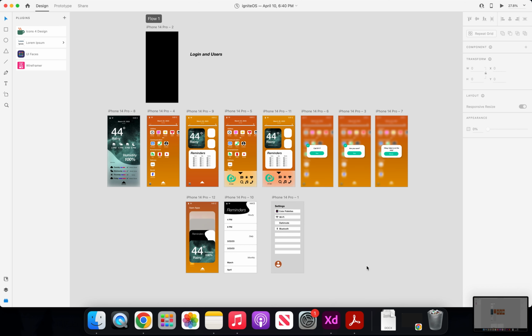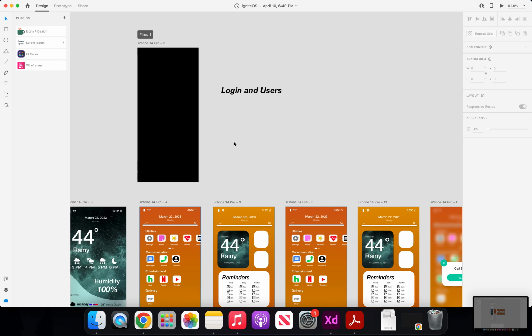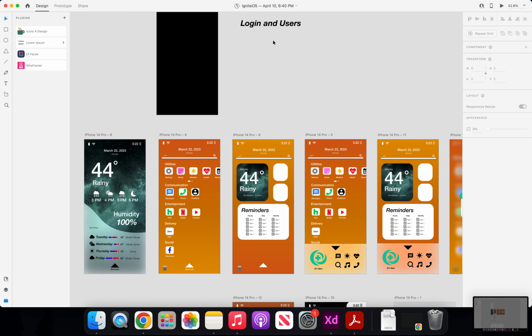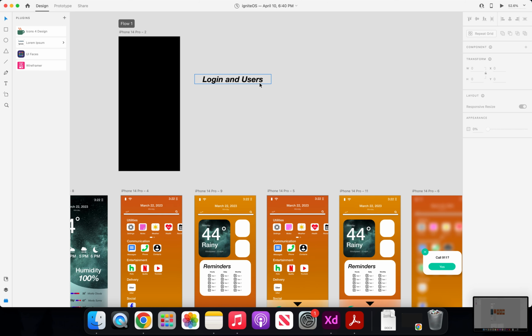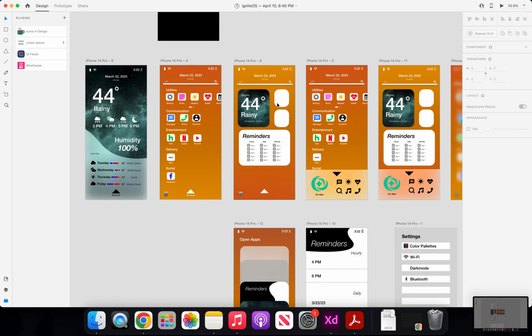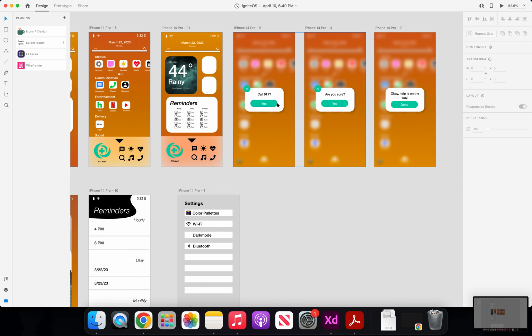So for week 2, I've started to be able to build this out a little bit. I have my load up screen and my home screen and how I want my shortcuts to function.